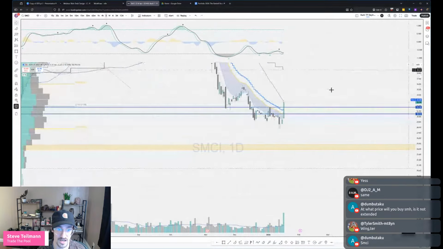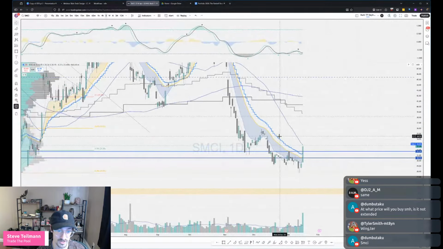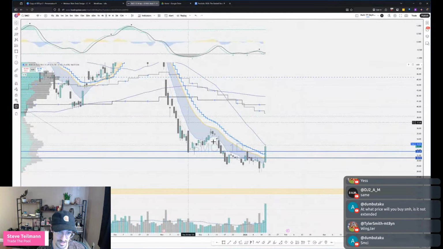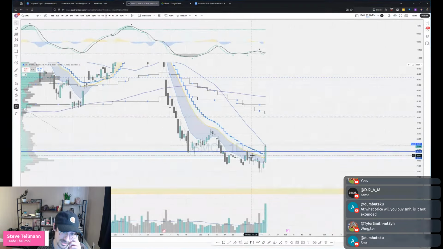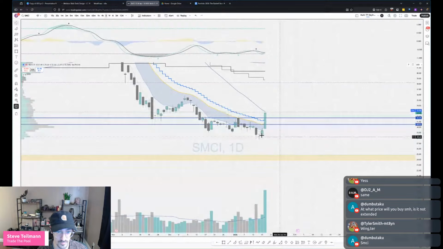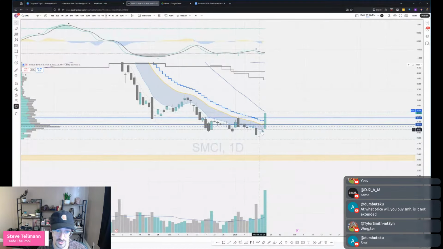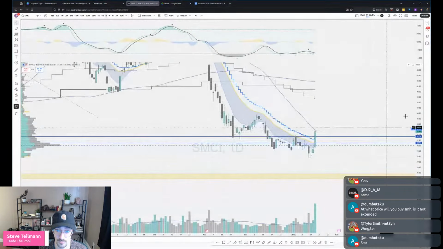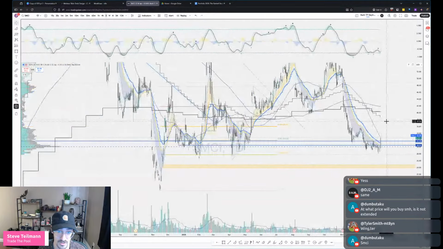So a few things we can look at here. First off, broken the daily trigger, blue line there. Broken our cloud, the blue cloud there. When it's blue, we're in a downtrend. As you can see, though, we've got our lower part starting to curl up. This one's getting flatter and curling up less. So this is going to cross over very likely in the next couple of days, providing another aspect of confluence for the bullish narrative.